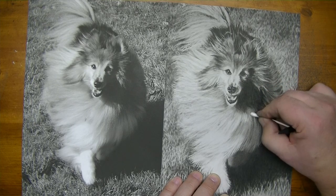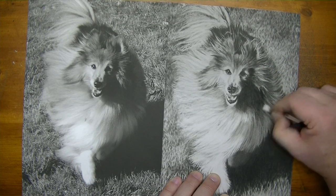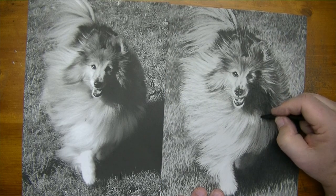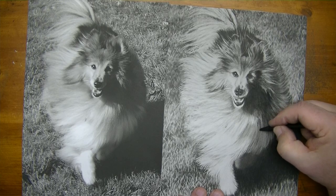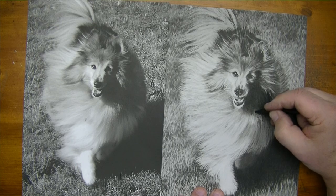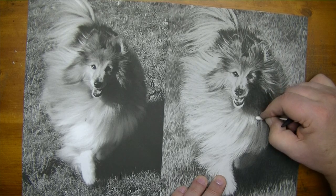Just want to get this smoothed out a little bit. I don't want these harsh lines in here. Okay, I can see that we need some more. We need some more love right here, and there. Okay, so this is going to need a little bit of adjustment.